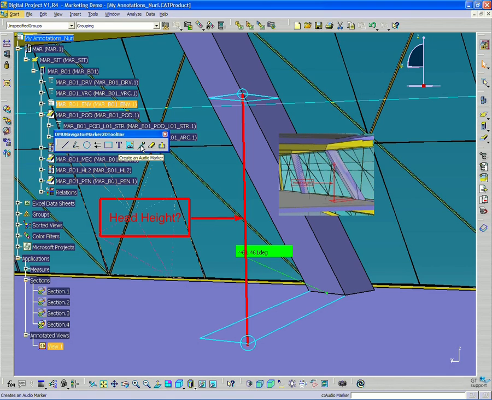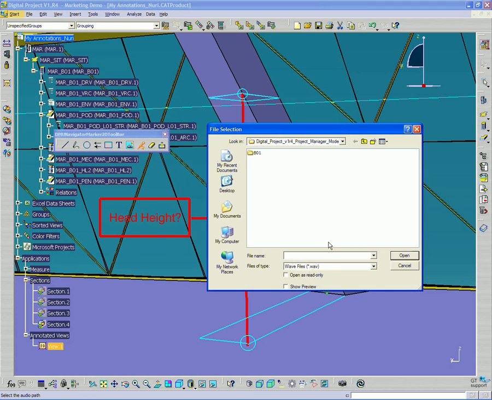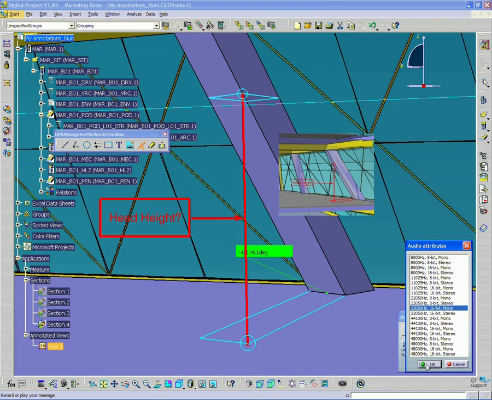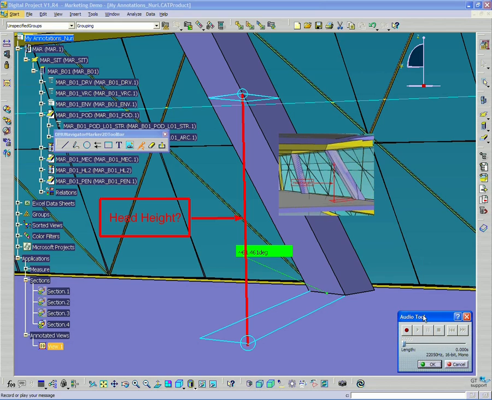You can even record an audio annotation. So if you feel more comfortable doing it that way, you can click the audio annotation. I'm going to call this audio_annotation. It's going to save it as a WAV file. Click OK. That's fine.